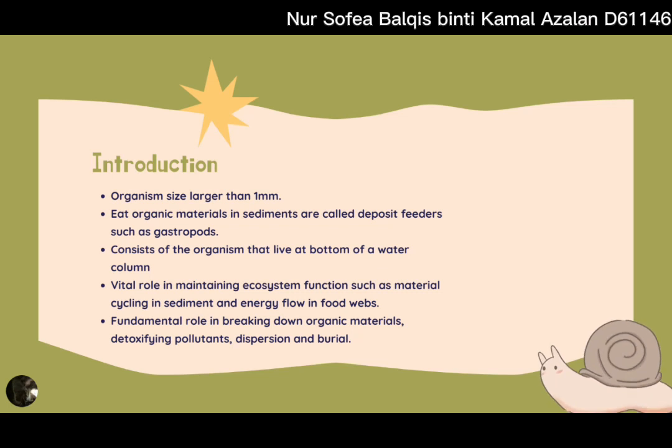Introduction: macrobenthos are organisms with size larger than 1 mm. Those that feed on organic material in sediment are called deposit feeders, such as gastropods, and consist of organisms that live at the bottom of a water column. They play a vital role in maintaining ecosystem functions such as material cycling in sediment and energy flow in food webs. They have a fundamental role in breaking down organic material, detoxifying pollutants, dispersion, and burial.